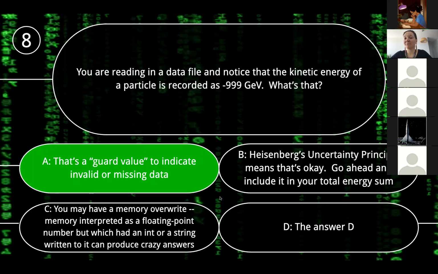Couple of words, Tom? I had a little chat in the breakout room about guard values. It turns out that we use them a lot in particle physics, and I don't know how common they are outside of our field of expertise, but they're not very safe in that some people put 0 in or -9999 or various other things. And if you're checking for a guard value to skip around it and make sure that your calculation is correct and not adding in crazy numbers, you may miss some if they're not the ones you expect.